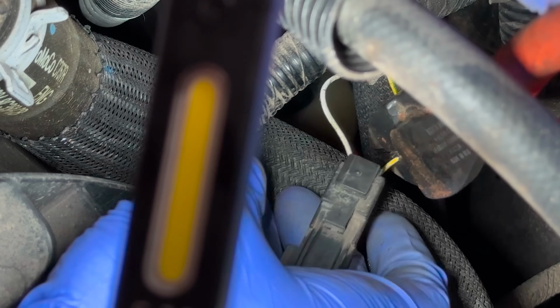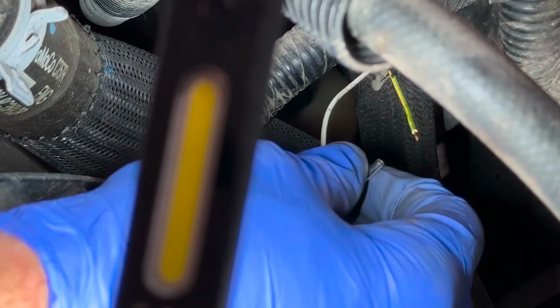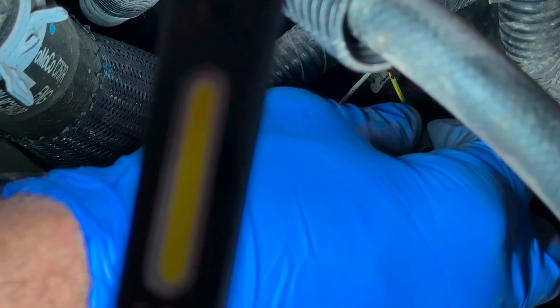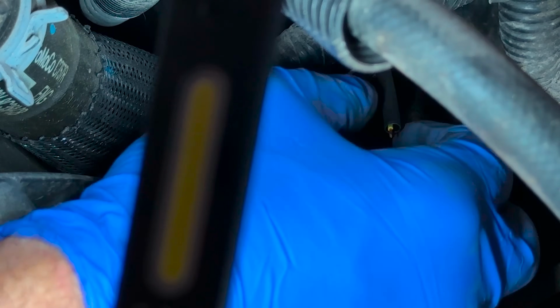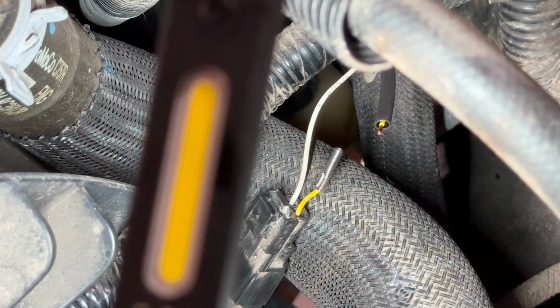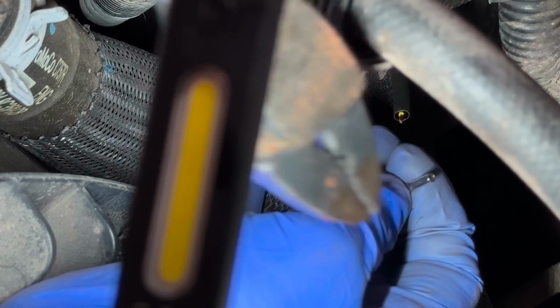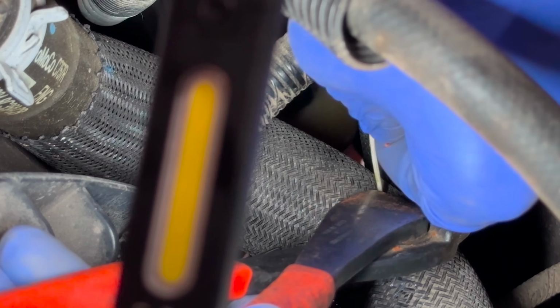Make sure you get all the strands in. One strand in the harness out of the sheathing or the heat shrink will short another circuit. All right, so I'm gonna slide my heat shrink over this side. Now we have the butt connector already there. Now you see where that mark's at. I gotta make sure that's lined up again with this crimp. I try to make sure the crimps are lined up.